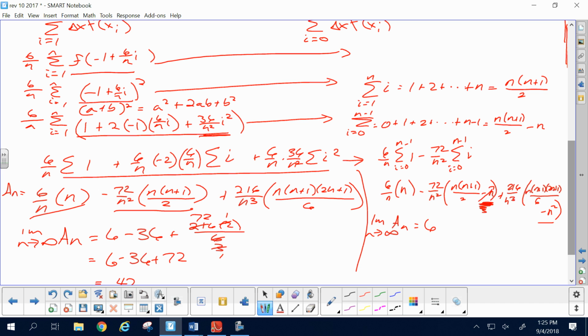And so this won't matter. It's still going to come out to the 72 over 2, or the 36. And this guy, it's just going to be about this. This would be n squared over n cubed. It would go to 0. And so at the end of the day, it doesn't matter. Doesn't matter if it's left hand or right hand. With the infinite limit, it does come out to be the same. That said, right hand makes a lot more sense.